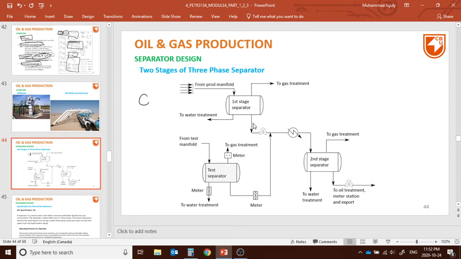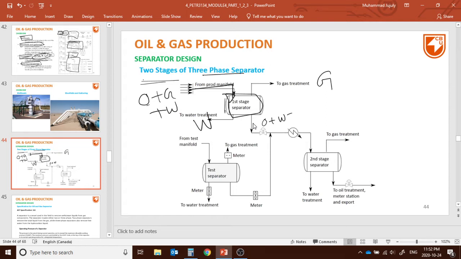So you have the oil, gas, and water, and it goes to the first stage of separator. Usually we get 2 or 3 stages of separators. A 3-phase separator means it can separate oil, gas, and water. So in the first stage we separate the gas, and here we get a slight portion of gas plus oil plus water. Sorry, the water is actually removed in here, so we can get oil plus gas.